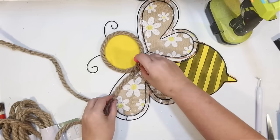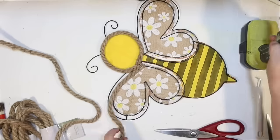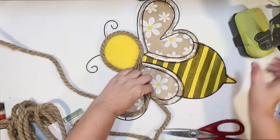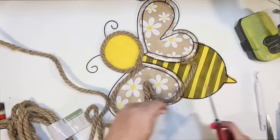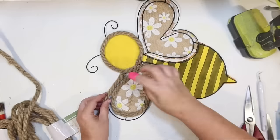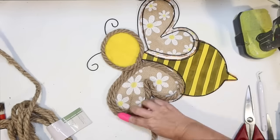Now, I thought the antenna were cute as is and I painted them black, so I'm going to leave them because that would look like an antenna. And then we're going to go around. The only tricky part of the wings is right here in the middle. You do kind of have to pinch that because you're not going to have a lot of room. And then glue that down. And then go around with our second row. So I'm just kind of working one section at a time on this.